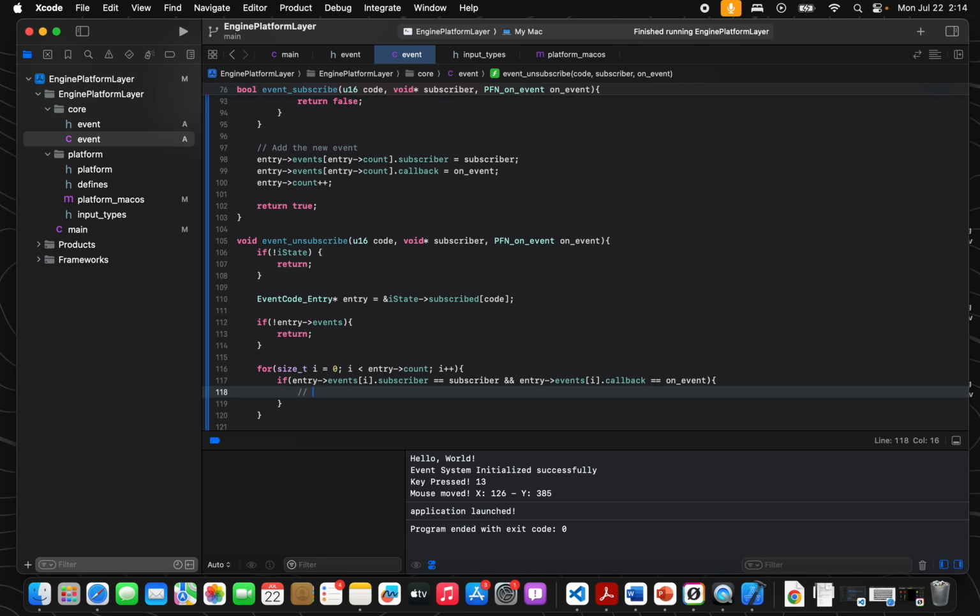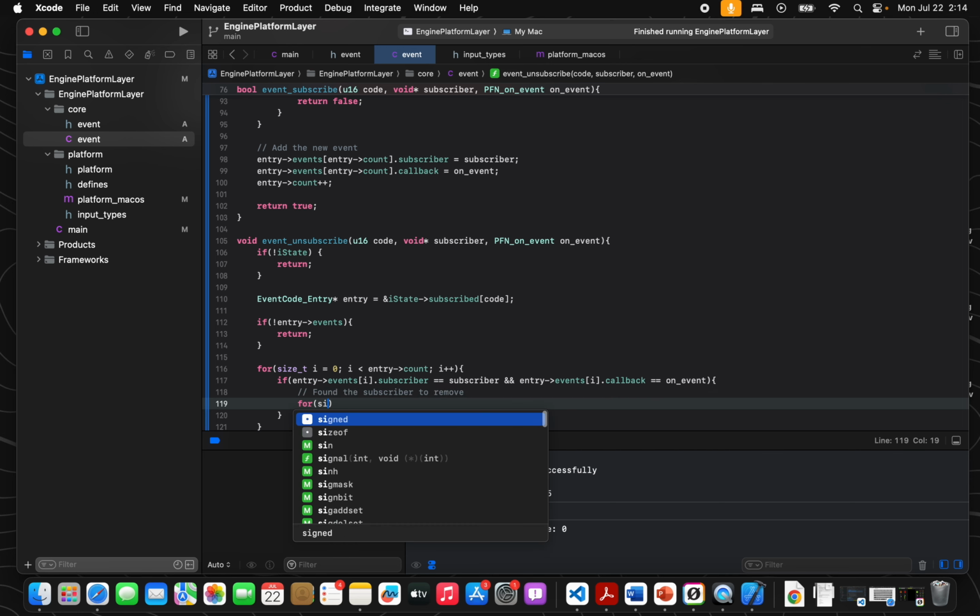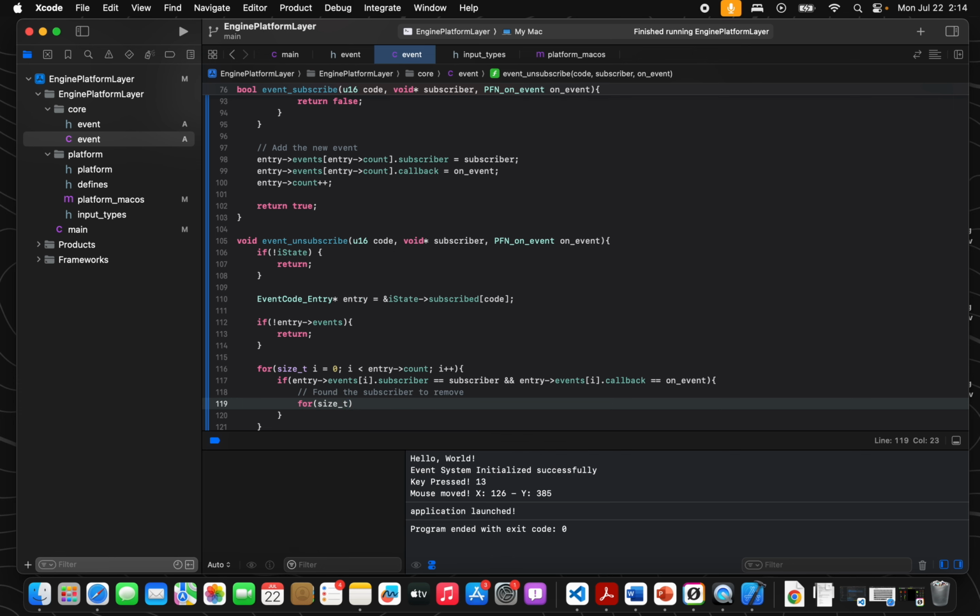So let me just put a comment here. Found the subscriber to remove. Let's just keep it simple. And then once we found that, we can do a size t j. I know we have a nested loop within a nested loop, but it's fine.